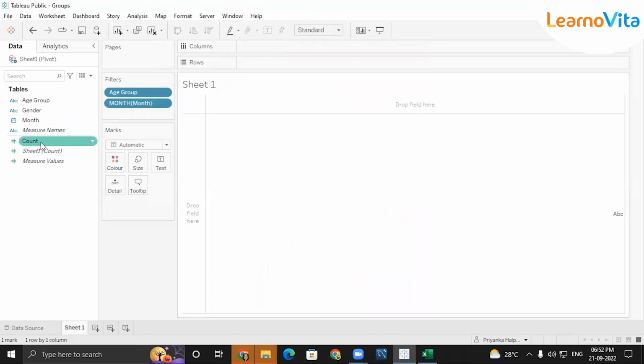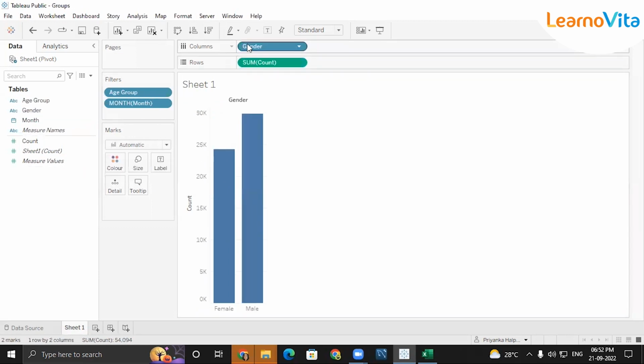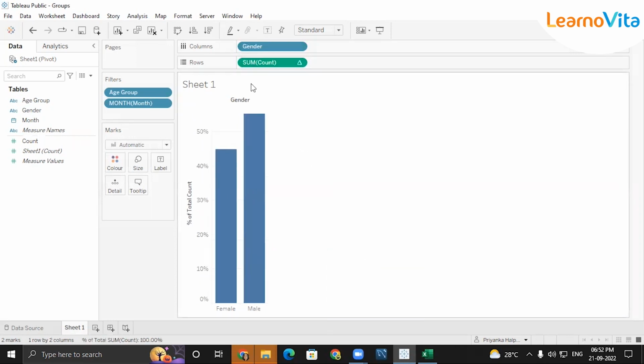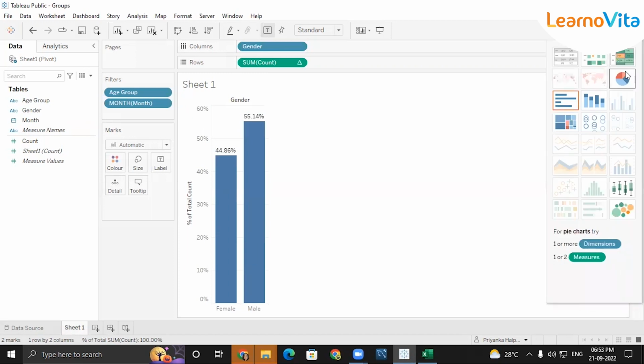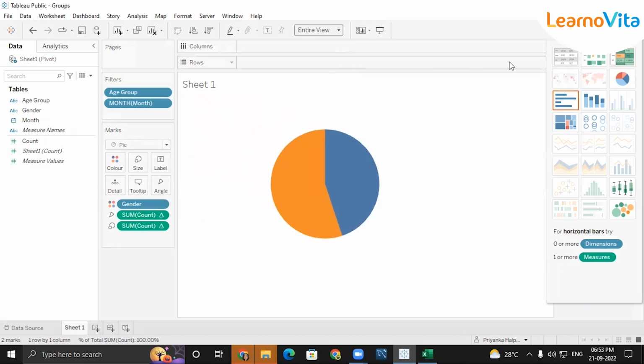And I wanted to see the count of gender, and I need to apply percentage of total on it and just press OK. And I wanted to find out the pie chart entire view.